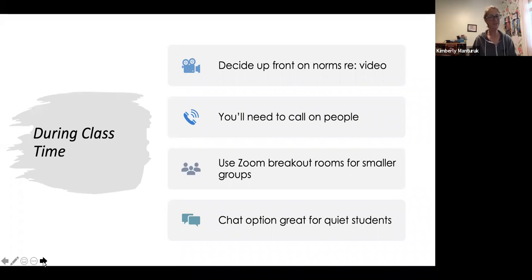They still didn't want to type a chat message that went to everybody, but they would type one that was a private message to me. So what I started doing was collecting those and not using students' names, but just saying, I see that someone here has asked me if I could clarify what Karl Marx said about the proletariat, and then I could offer that. So that works really well.